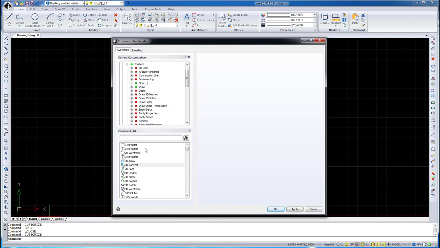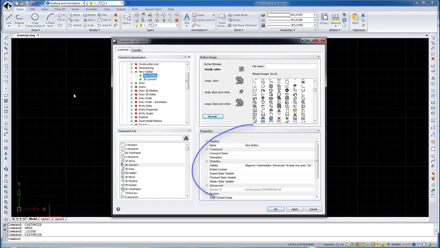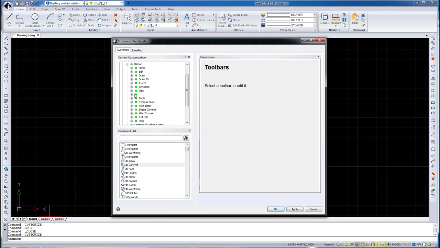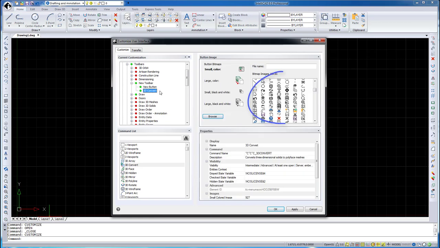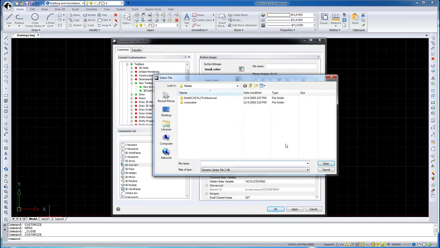To add a new item, right-click on Toolbar and press Insert Toolbar item. You can add new commands by dragging them from the commands list or by inserting a new button to the toolbar and assigning the necessary command and other properties in the Properties box. I also want to mention that you can merge contextual tabs into existing ribbon tabs using the Display field. You can change a button icon using the Button Image box. You can choose the icon from the list of default IntelliCAD icons, or you can select your own BMP or PNG file with the proper sized icon, or a resource DLL file.